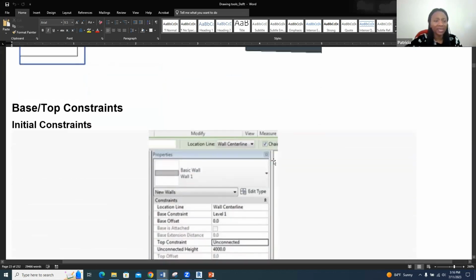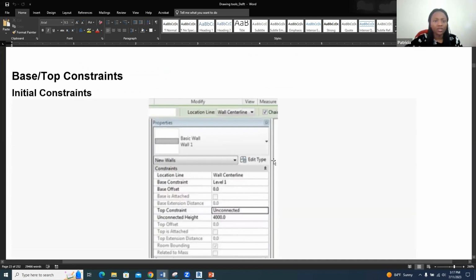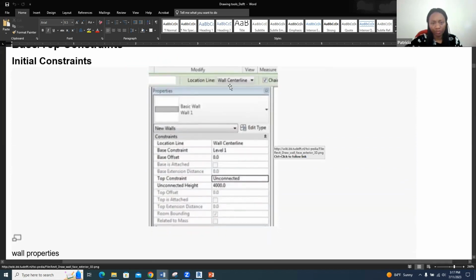And so we have what we call the base and the top constraints. When we select the wall tool and look at the settings for the basic wall, we will see the location line, which we just explained as the wall centerline. We set base constraints. What level do we want the wall to start from? Do we want it to offset from that level, which will be the base offset? Do we want it to be constrained by a top? We set it to the roof level like I did in the previous one. We set the heights of it, or we set it constrained. So these two can work together or independently if you want that.